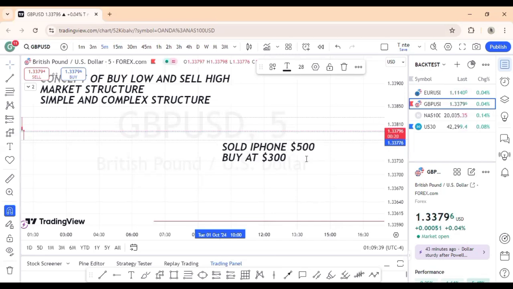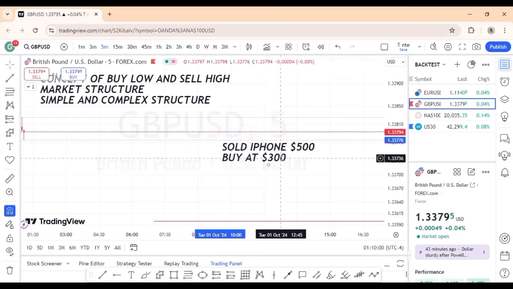So if you sold your iPhone at 500 and then you hear that price drop next week, you say you're in gain because you sold at a high price. And now you can use that gain you made to buy at lower prices, right? Maybe you want to restock your shop. You can buy at lower prices. Meanwhile, you sold at a high price. That is profit for you, right? That is how the market works. That is why you should always try to buy low.